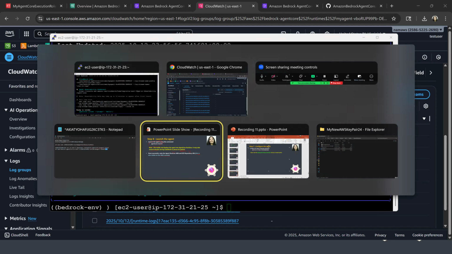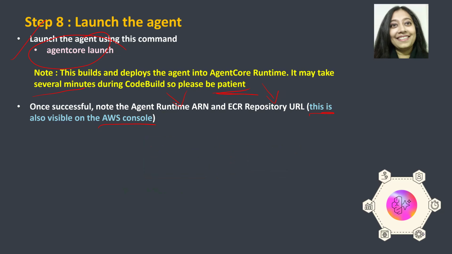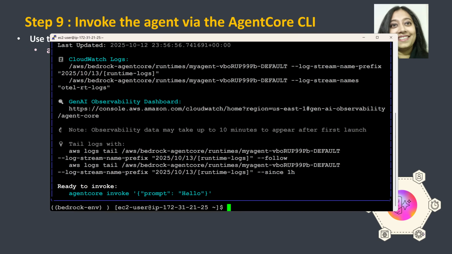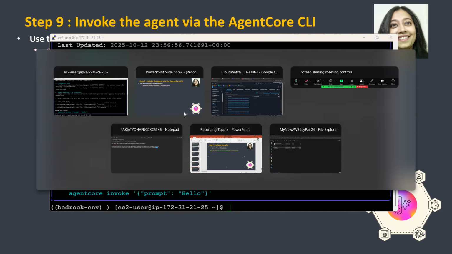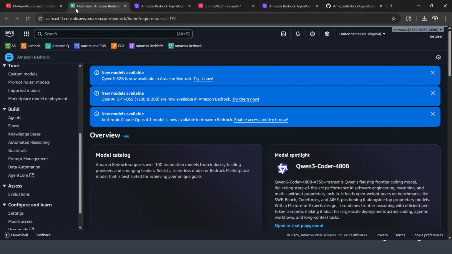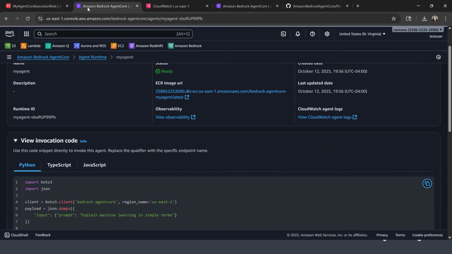So let us go back. So we have finished these. We have copied these and everything went well. Now it is time for us to invoke our agent. Now, of course, this is not going to work. Remember that we have certain hard-coded, let me get rid of this. Where is my GitHub? There's my GitHub.